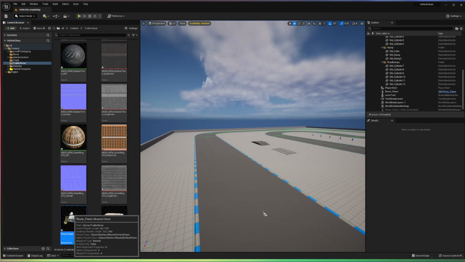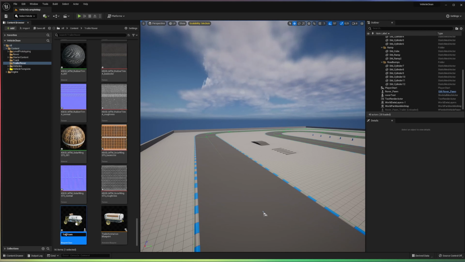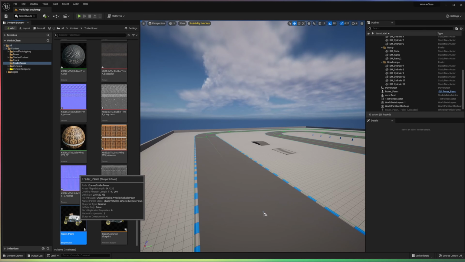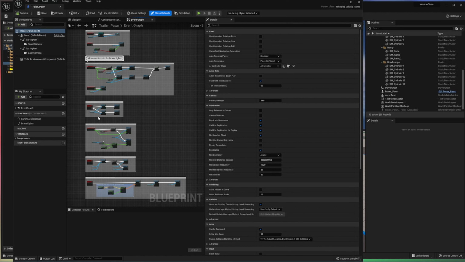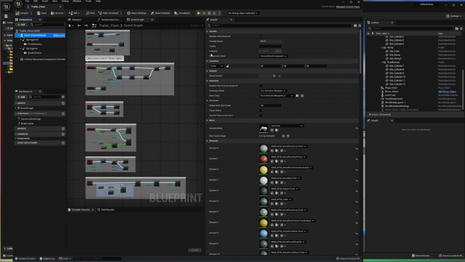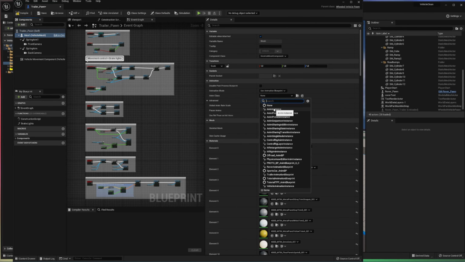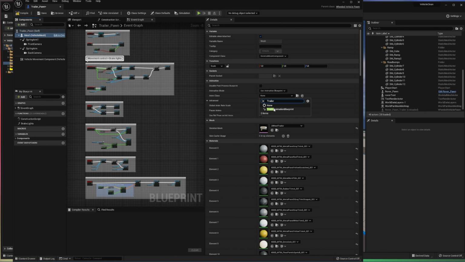Also, I rename this pawn to trailer pawn. And then I open it up. And in here now I want to set the mesh to two-wheel trailer. Then you need to reset the animation blueprint to trailer animation blueprint.